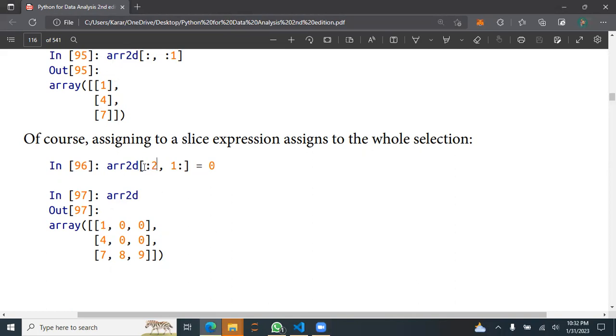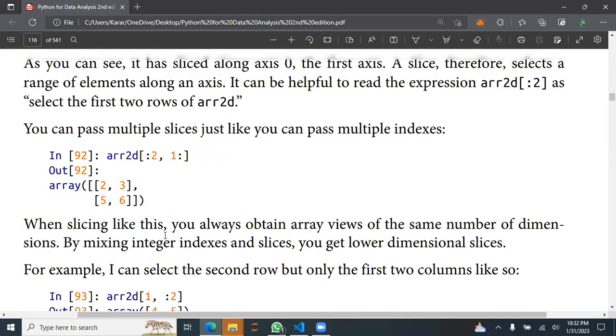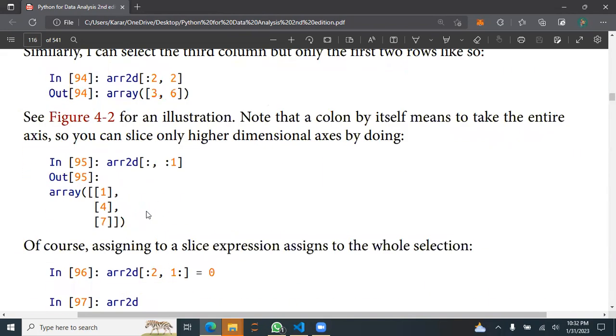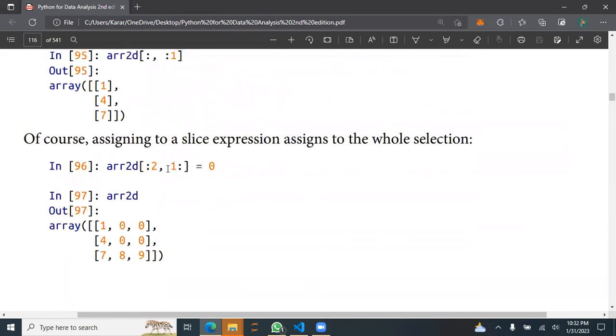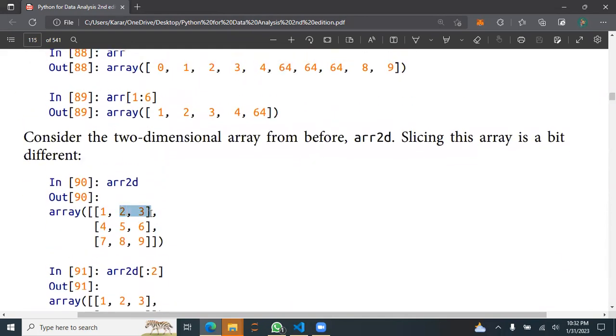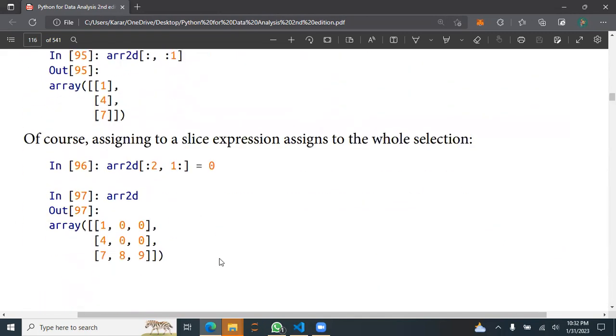Here, what they were saying is, on axis 0 start from 0 and end up till 1. So they're just picking the first two lists, this and this. And for the second one, axis 1, start from 1 and go up till the end. So we are getting 2, 3, 5, 6, 8, 9, if I'm not wrong.